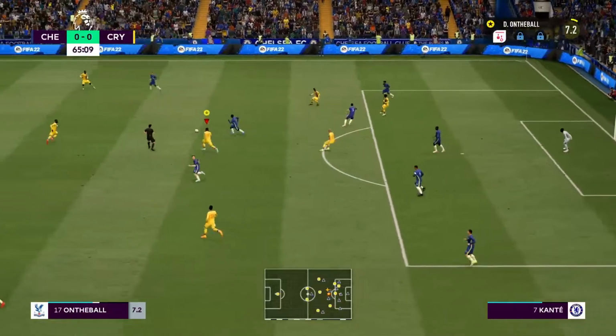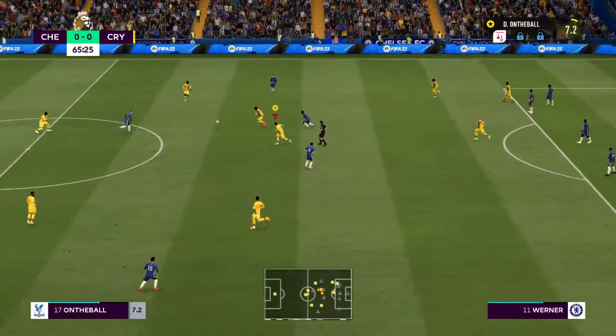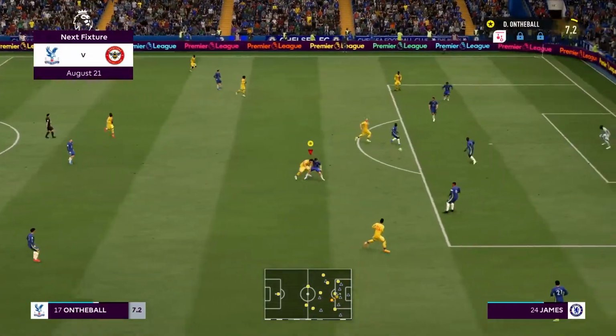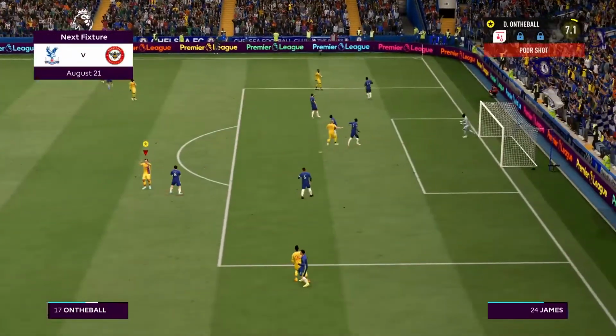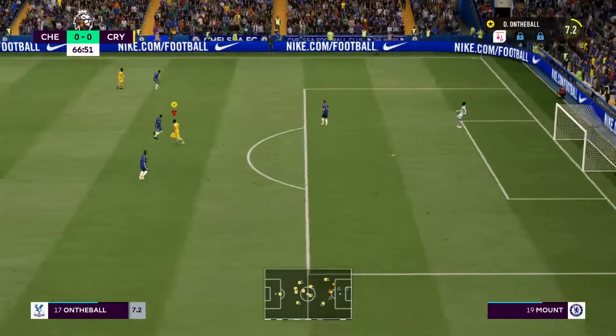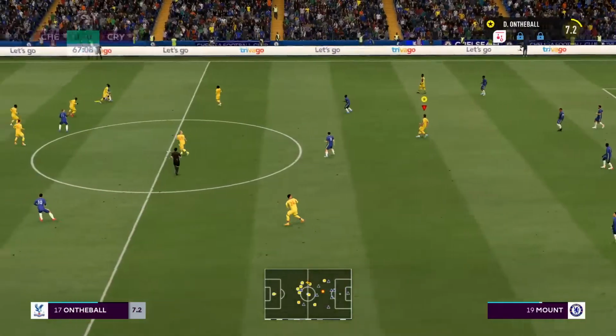That was meant to be a threaded pass. Not sure why Kuyate hasn't got there. Poor, isn't it? We'll have the effort. What happened there? How was that so bad? What happened? It's probably because I was tired from running back so far, trying to help out, I guess.